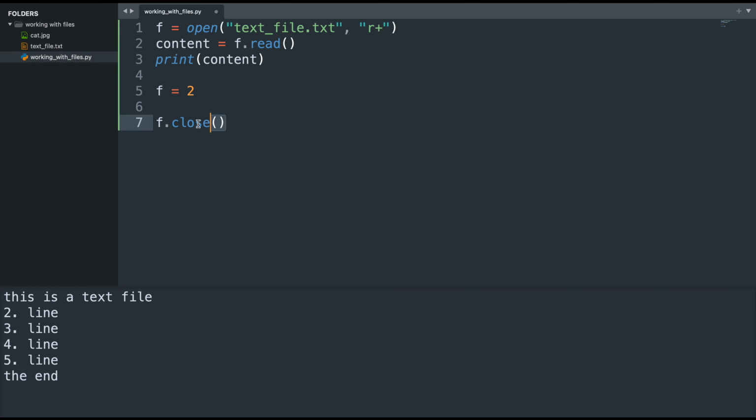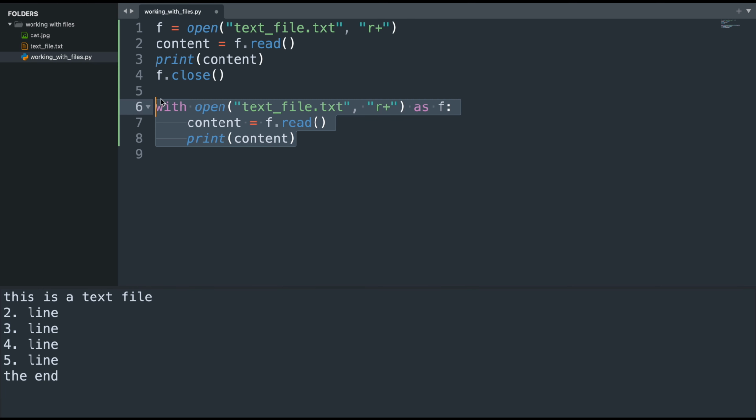And so because the f.close is something we would have to write every time, Python offers a shorter syntax for that. And the syntax that we will use is also called a context manager. And so we write with, and then we copy the open function, and then we open our text file as some variable. We can also call that f. Then we write a colon, and then in the next line we can do stuff with our f. For example, read its content and then print it. And so these two code blocks are equivalent in terms of their functionality.